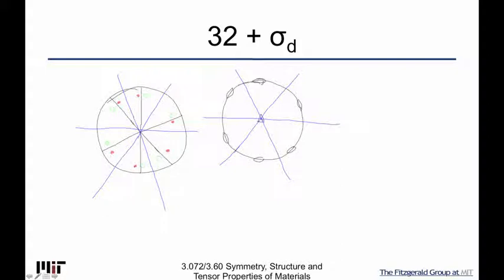So over on our diagram here, we have two-fold axes passing through here, but then in between those two-fold axes, we have these mirror planes.